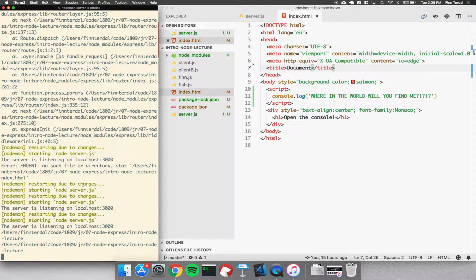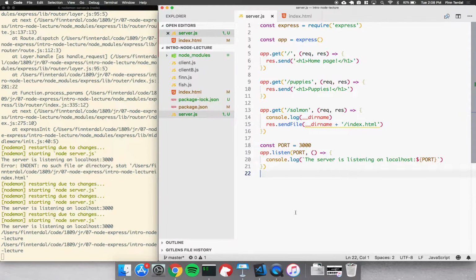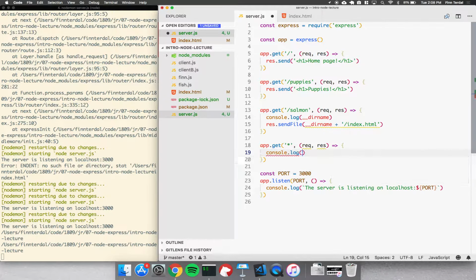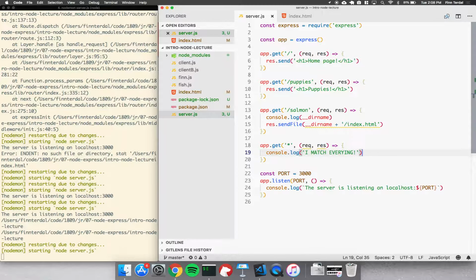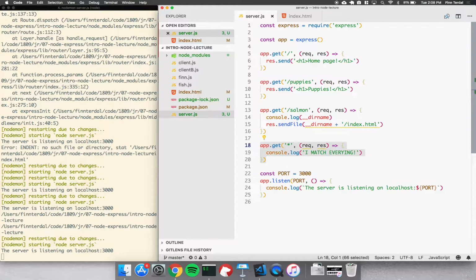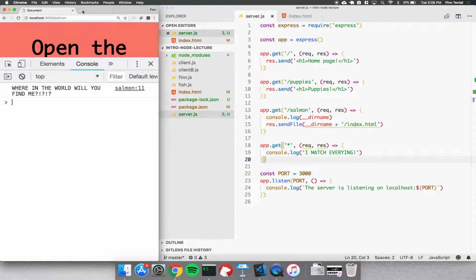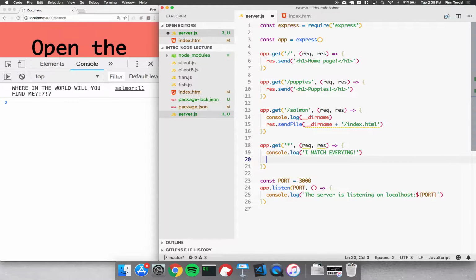On your server.js page, is there a way to make the first one a wildcard? So right now you have puppies and salmon, but if you just wanted /cat or anything else you didn't know, just to go to the home page. So you're wondering, what about wildcards? Yeah, that would work. So let's try this and see what happens. Actually, let's do a res.send. I'm going to call this one something specific.